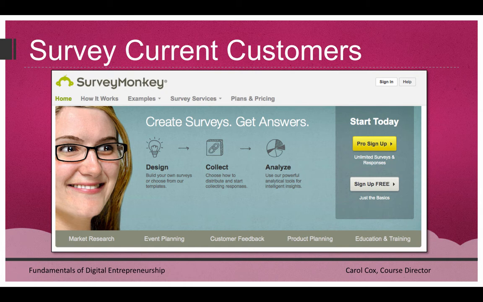So if you have a current business, some of the research tools that you can use are survey websites like SurveyMonkey to actually survey your current customers. So this is a great way to find out some information from them. So perhaps you could ask them, well, what made them buy your product or service? How often do they buy products like what you sell? What is their age? What is their gender? You can even make it anonymous so they feel more likely to answer some of those more personal questions, because you may not necessarily need to know who the customer is. You just want to collect the data as a whole.